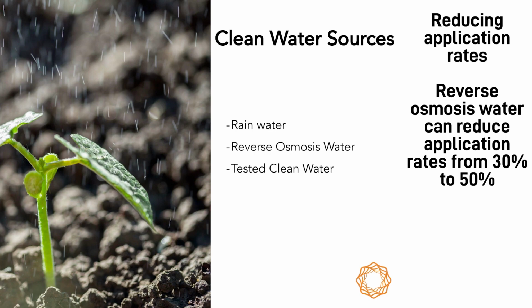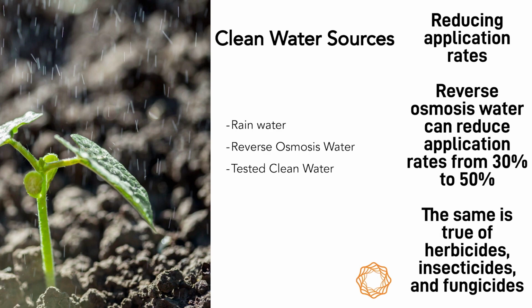And much of this conversation, we've been talking about and thinking about nutrient applications and biostimulants, et cetera. But this is also equally true of herbicides and insecticides and fungicides. Think about the impact that you would have if you could cut your herbicide application rates by 30% or by 50%. And there's even a few growers who've done it by also working with structured water, using reverse osmosis and then structuring that water, who have reduced application rates by as much as 70%.